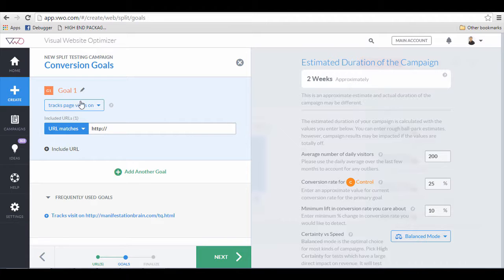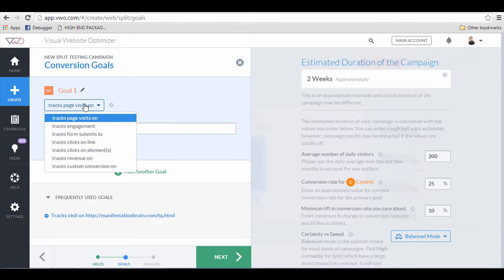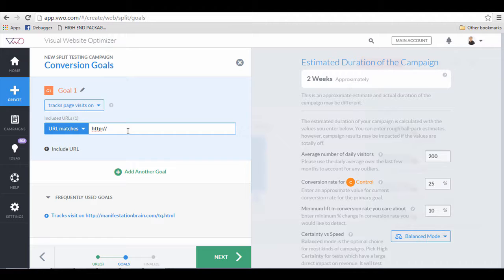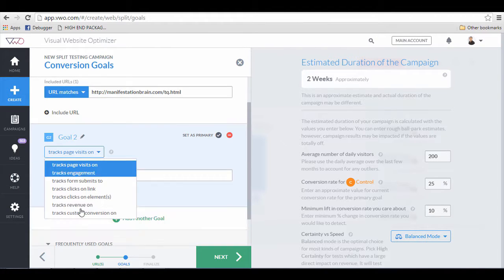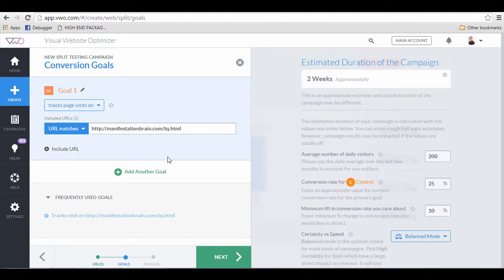The next thing is that you have this thing called goal, which is how you track your conversion. I will try page visit, and I will put the thank you page URL here. So in this case, I'm just going to put this one. This means that as soon as people get to the thank you page URL, it means the conversion is successful. People have already opted in to the opt-in form and got to this page. You can feel free to add in any other extra goals that you want, but I would say that this is not necessary at this point.